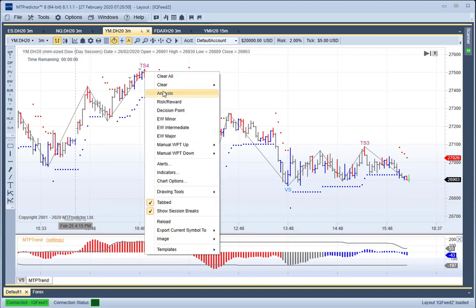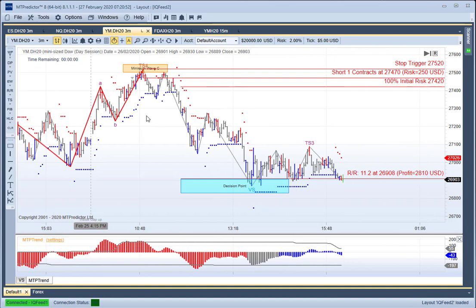Then when you have good trade setups like we had here, this was an amazing trade setup. The signal bar there was the very bar of the high of the day, and coming down here, the profit target was pretty much the low of the day, so that's about the best you could have done yesterday.